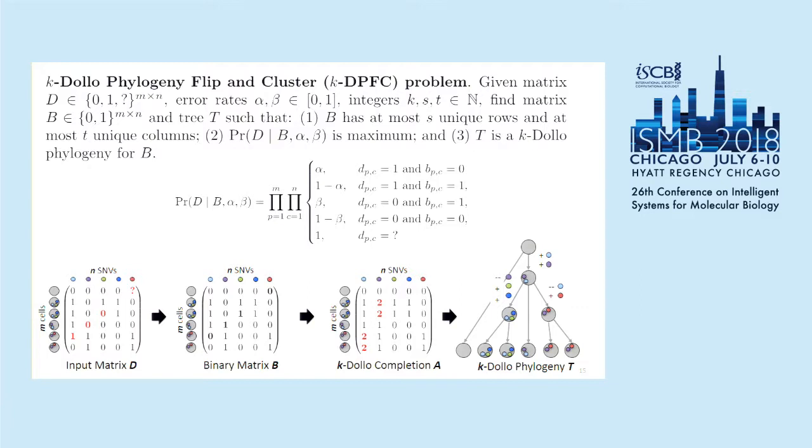So this is something that you must account for. And what I'm posing here is a problem that takes as input this noisy matrix D, where you have question mark entries, incorrect zeros and incorrect ones, but you don't know which ones are incorrect. And in addition, you have more information. You know the false positive rate, and you know the false negative rate. So that's alpha and beta.